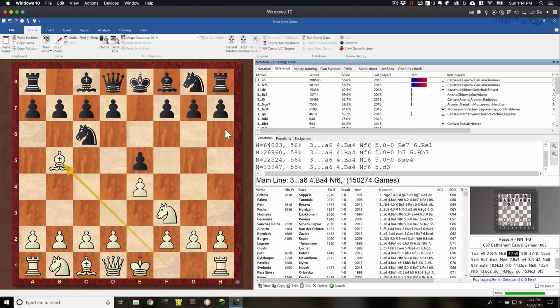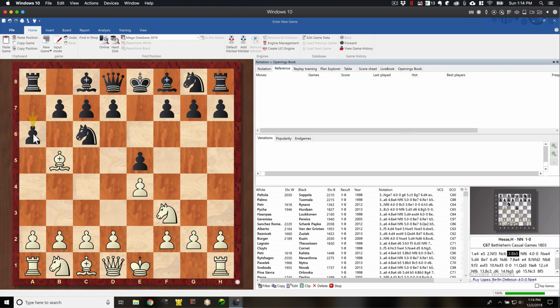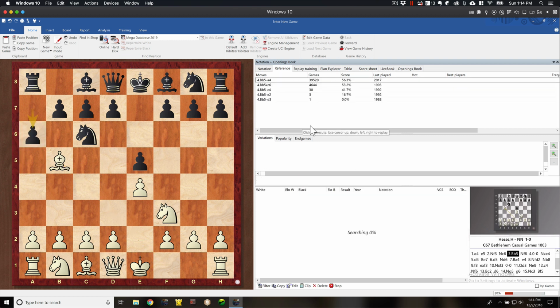Okay, so there you go, guys. Just a quick way to do a position search. And if you notice, if I keep going here, let's say I just enter in some random moves. So I'm going to take the next most popular move here. Let's say I take A6, right? Then it's going to go and crunch its numbers again, and it'll give me the next most popular move for White, and on down from there.